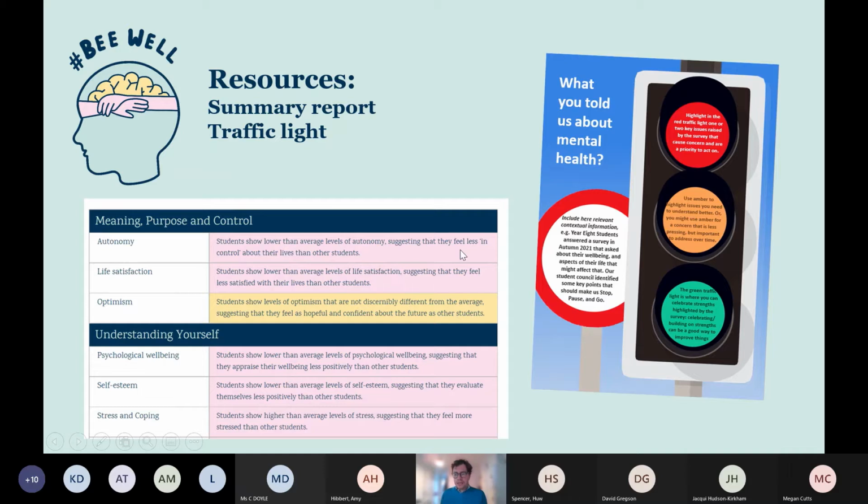It may well be that you say to the children and young people, this seemed to be something that didn't look like it was going that well, tell us more, and getting the response that way. Okay, so that's the kind of first step. So it's really thinking, what does the data say, and unpicking that a bit more.